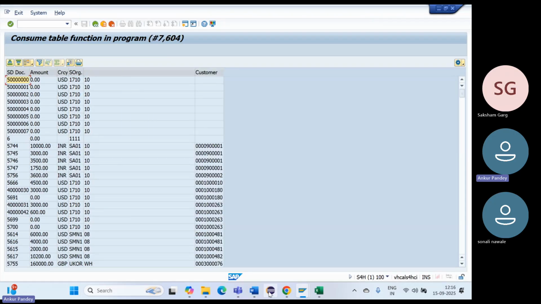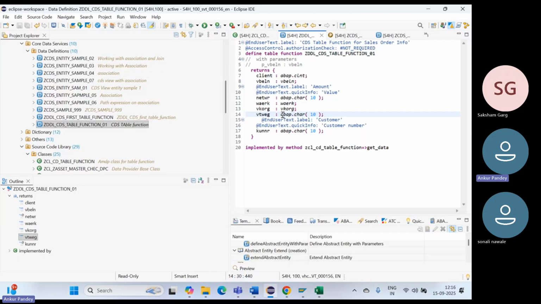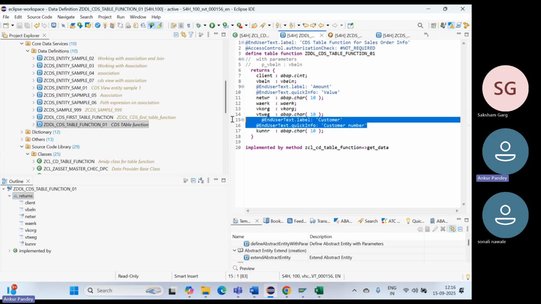Because I have only given above character 10, not the data element also. And this one is also not given. Now you got it, right?